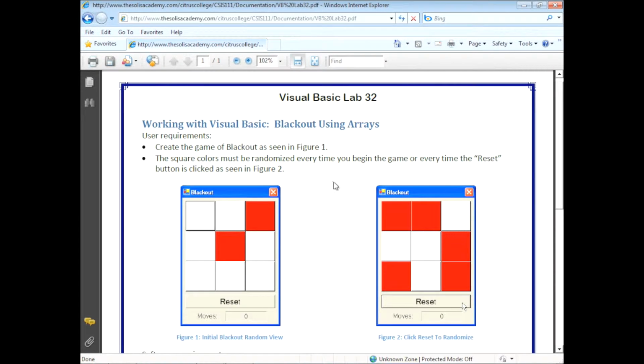Today we're going to be talking about creating the blackout game, but we're going to use a two-dimensional array to store these buttons. The reason is that the last time we worked on this game, we had to double-click every single button and then generate the code for that button.